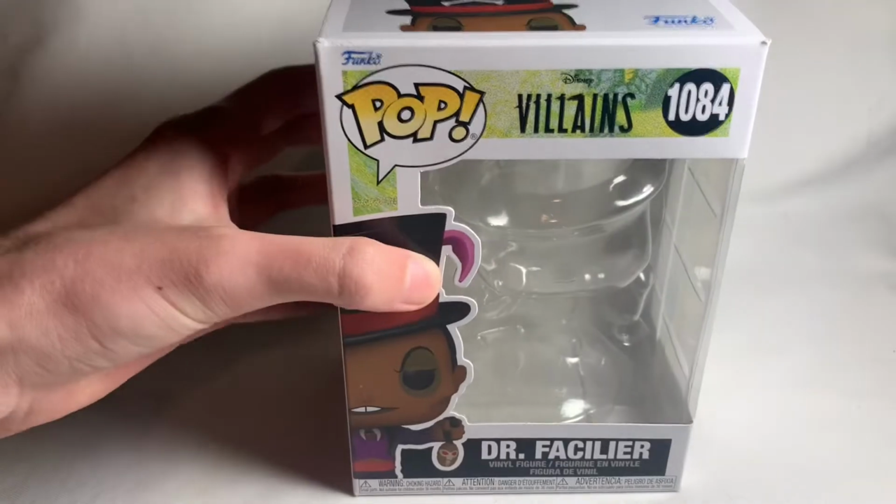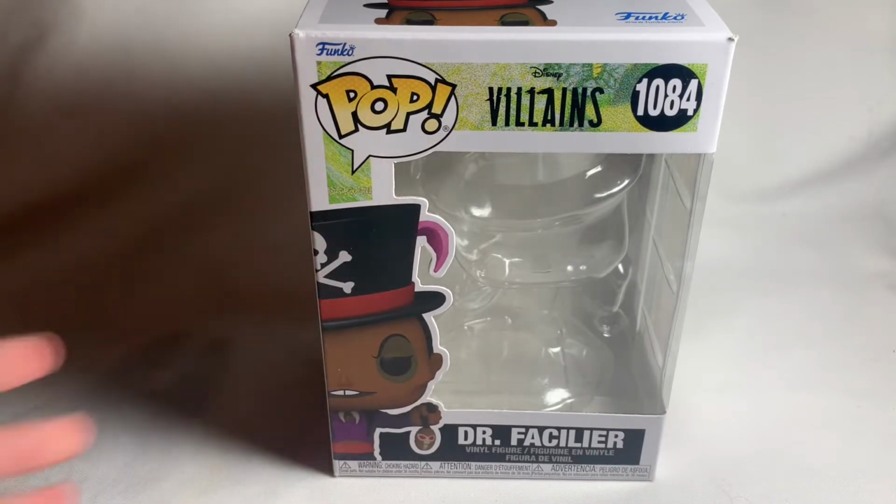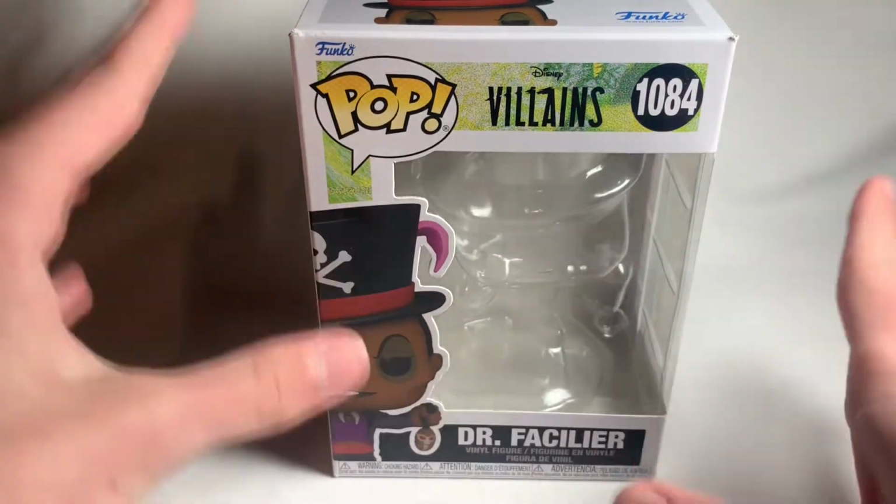Guys, Ryan the Nerd here, and today we're going to be taking a look at the Dr. Facilier Disney Funko Pop. So yeah, this is Funko's new line of Disney villains, which is a very cool line.